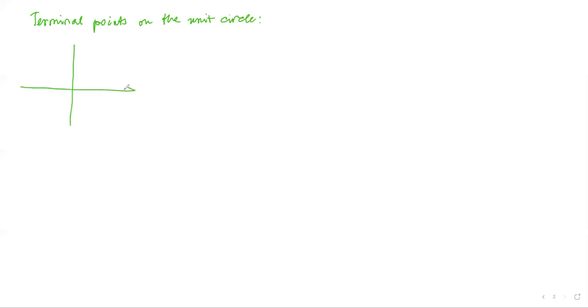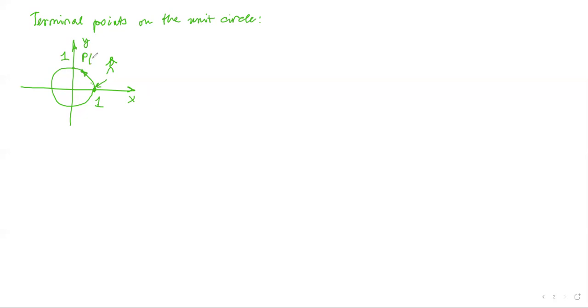Imagine that we have a unit circle, something like this. My circles are never very good. I should turn on some function which makes circles round, right? And imagine we have a tourist, or like me, for example, and I start walking from the point on the x-axis on the unit circle. That's my start point, and I walk along the unit circle up to a certain point P. I'm going to call this point the terminal point of my path.